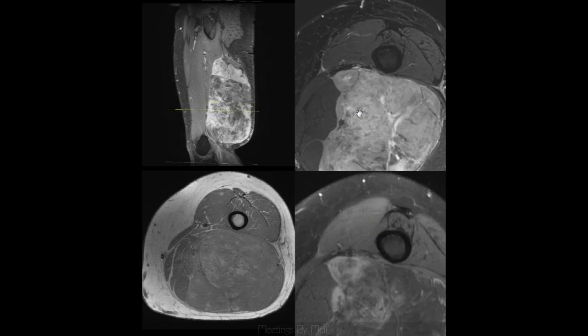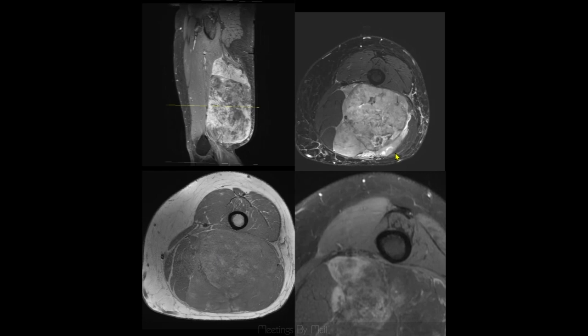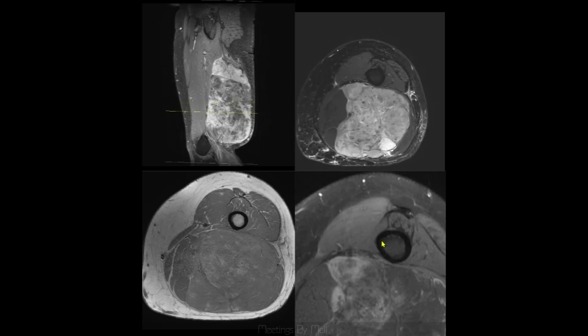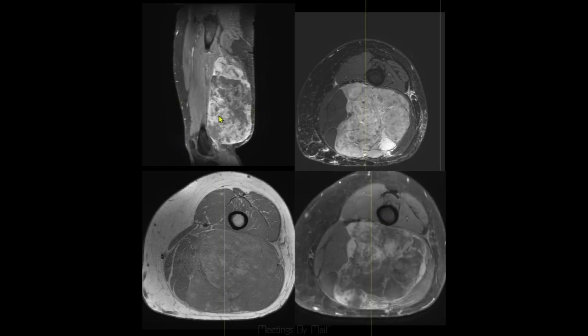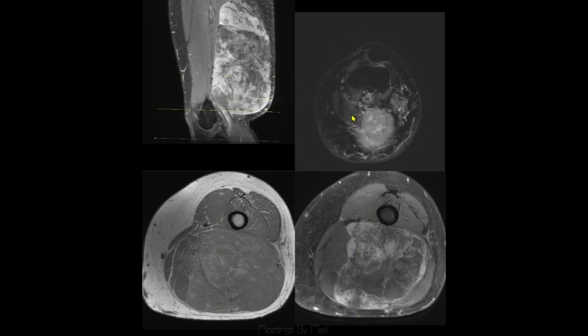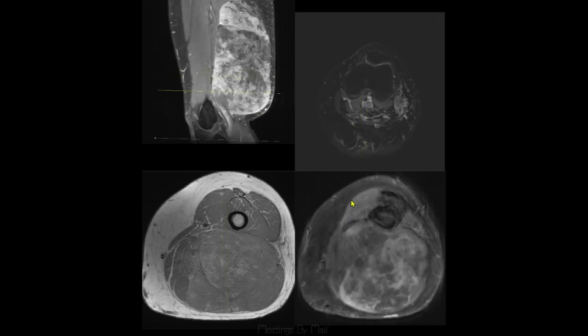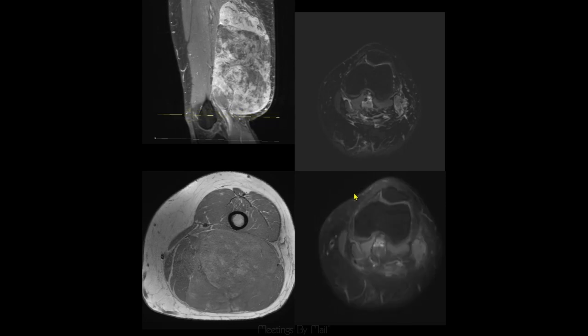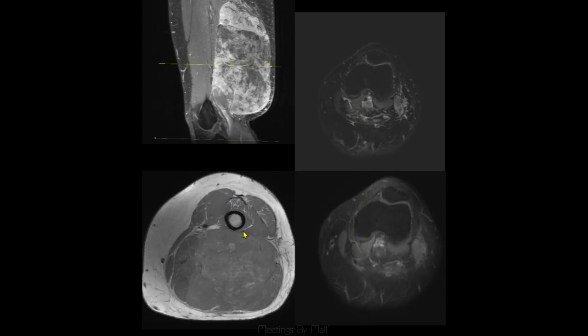How about surrounding signal? Well, we want to look for any signal that is extending beyond this tumor. Maybe a little here, but not really. And then the same goes with enhancement. And those areas are going to be important for treatment. Here is an example. I didn't really see it on the axial, but I look over here, I see some increased signal intensity extending inferiorly. Now, is that just going to be venous structures? It's going to be a little tough to say for sure, so we're going to look on all our other sequences. It seems like it goes down the neurovascular bundle, and that could be a problem. So we're going to just describe that there is increased signal extending inferiorly.